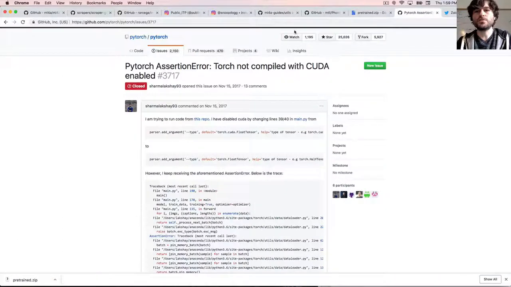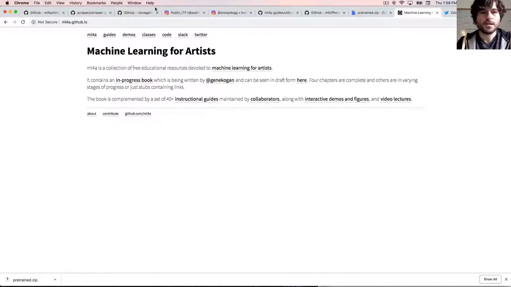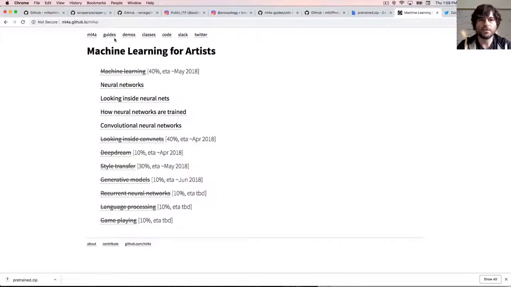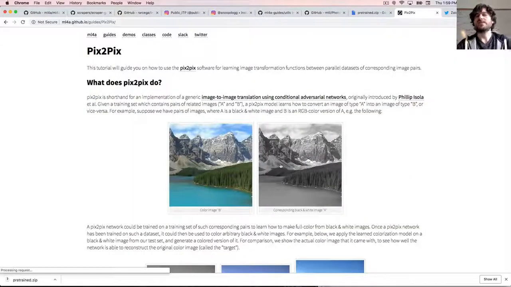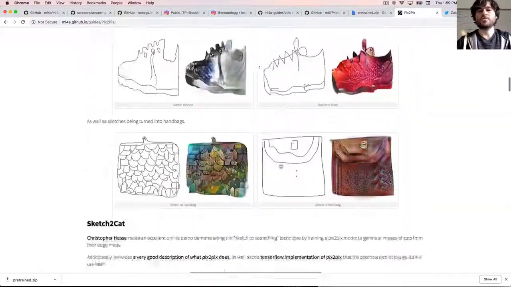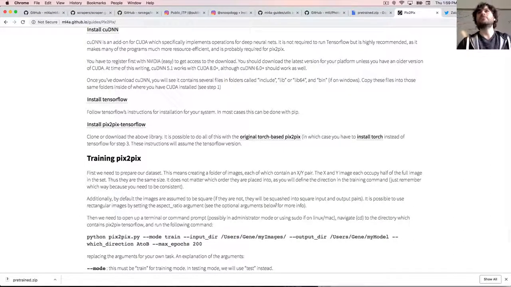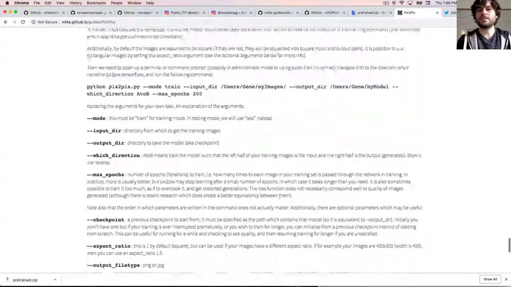If you were to go to mlfreda.github.io, if you go to the guides, there's actually a Pix2Pix guide, which is right here. This is just for the original Pix2Pix, not for Pix2Pix HD. But this goes through a lot of what I just showed you, and has a little bit more of a detailed layout of the tool itself than you might find in the GitHub. It tells you what you need to provide it. This is more or less how to train and test images.